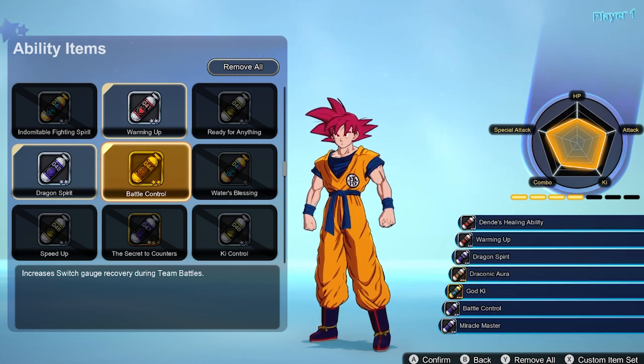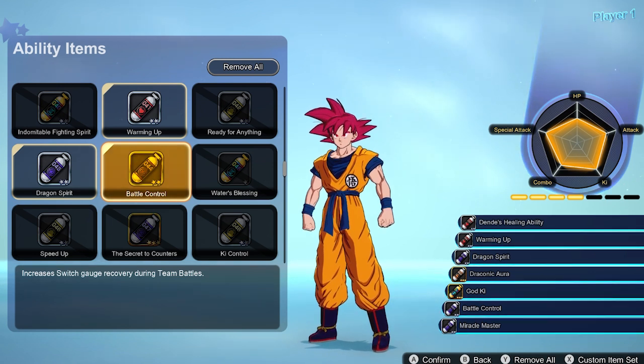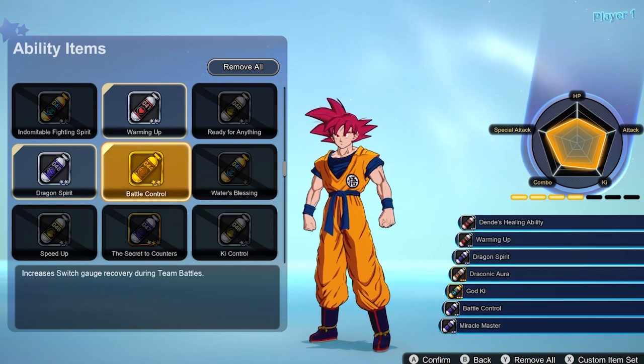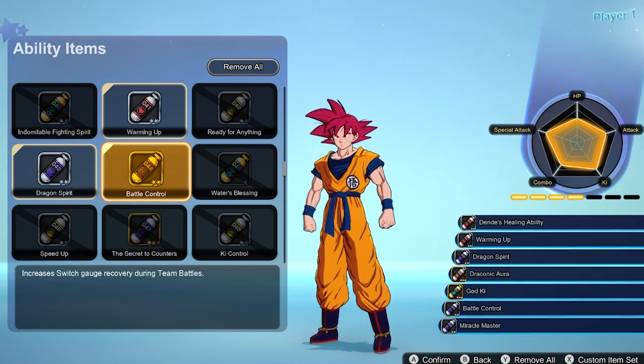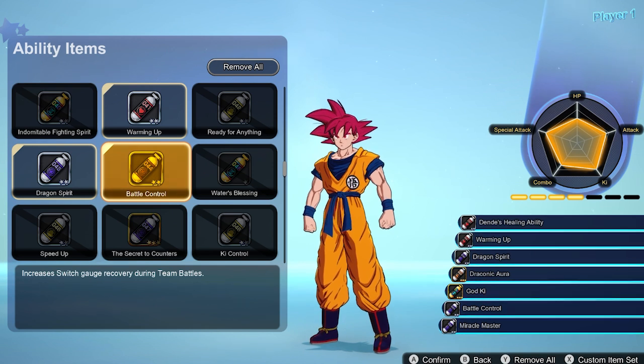And so essentially what Battle Control does is it allows you to switch even faster. And this is really big for the bigger characters. A character that's 4 DP, his is 19 seconds. 5 DP is 23 seconds. Well, that is above 15 seconds, so therefore it'll bring that back down a little bit. And it gets even more effective when we're talking about bigger characters. Let's say you're Broly. He has a 39-second timer. Now, with this item, it's going to be a 29-second timer.